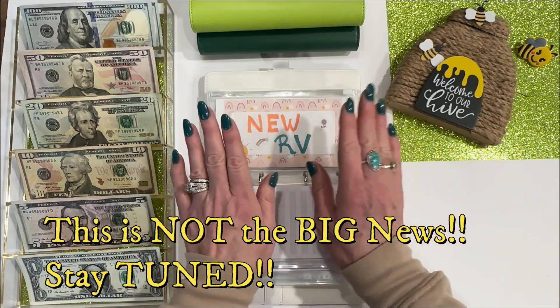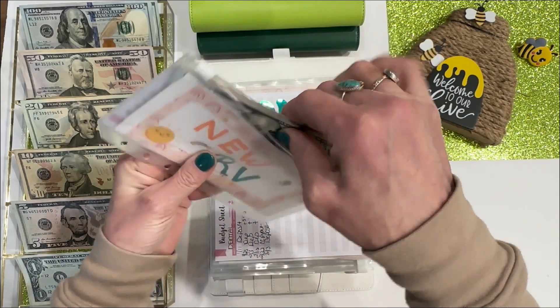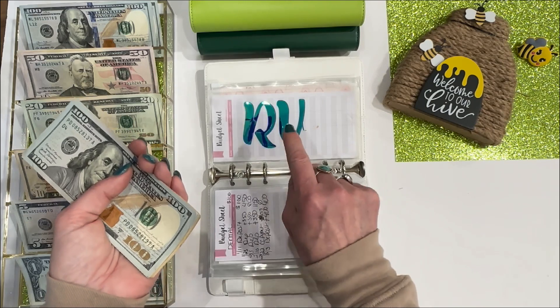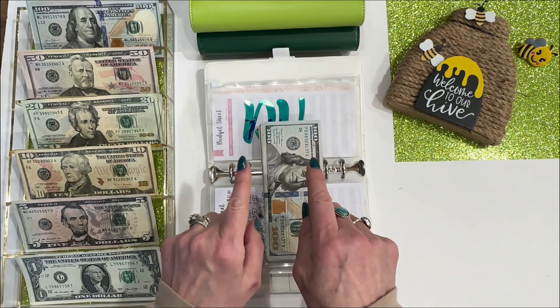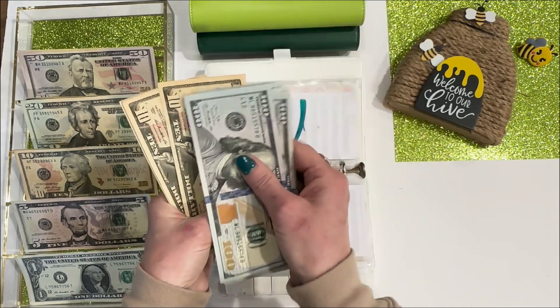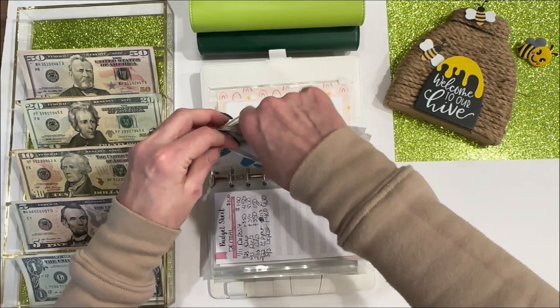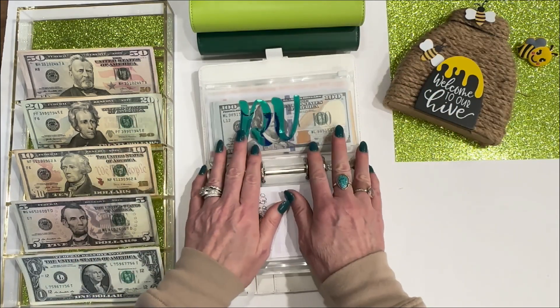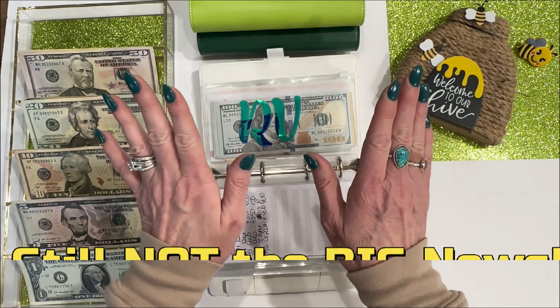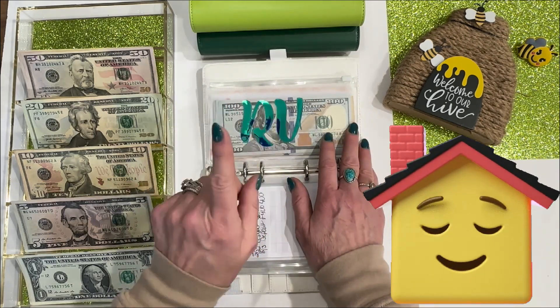New RV — and this is breaking news. We actually went and looked at an RV that we thought was going to be the one, and we didn't like it. That envelope is gone, and it is now going to go into another envelope. On top of what I'm putting in from that envelope, I'm adding $300, and it now has $1,150. This is definitely going in for a payment. What's happening now is we are moving out of the Airbnb we are currently in and we're going to move into a regular rental — no furniture, just a normal house. I'm super excited about it. We move in two weeks.